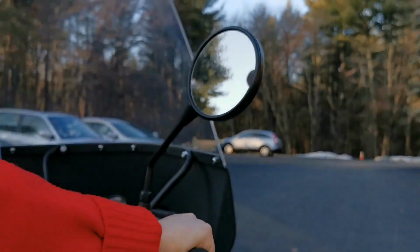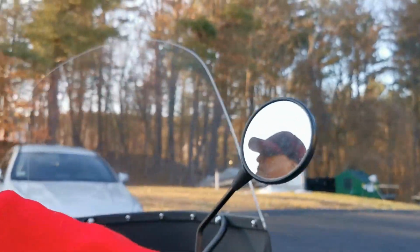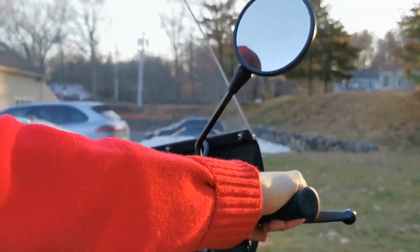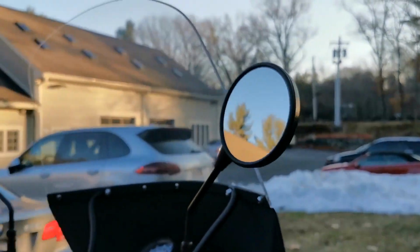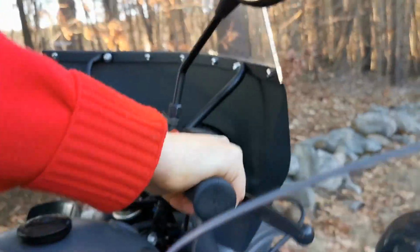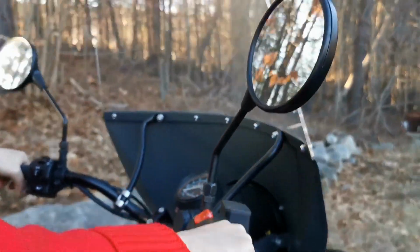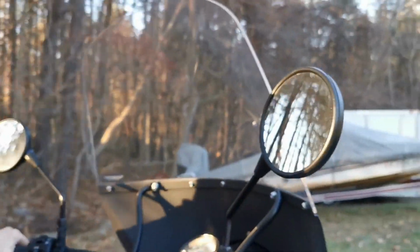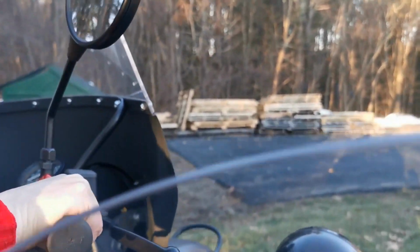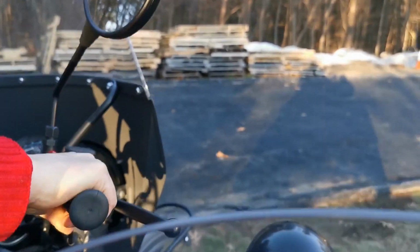So we're going to take another. No bump there. By the way, fix the bumps. Very, very smooth. You can tell the camera doesn't move around very much. We're going to show the incline. Look at this incline. How many bikes can do that? And it's all with pretty much effortless steering incline.